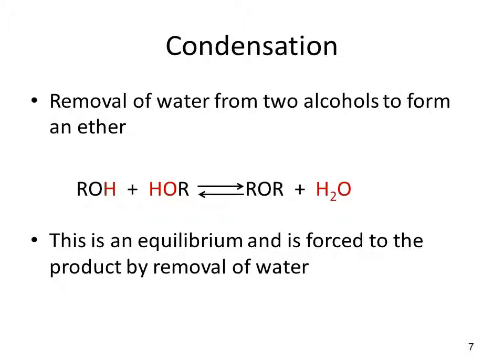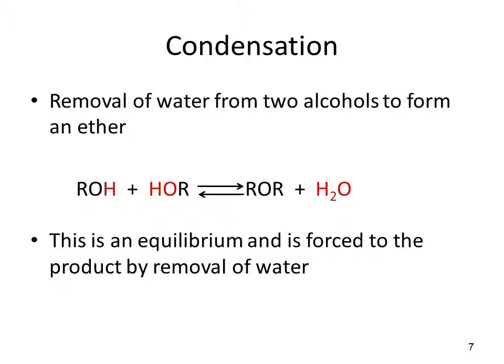Condensation is the joining of 2 molecules by the removal of water. So if I look at this example here, I'm forming an ether by joining 2 alcohols together by removing the water. So the alcohols I'm writing in a generic form by writing ROH, where R is any carbon chain, and then there's a hydroxyl group, and then I've flipped around the other alcohol so it's facing the other alcohol so you can see this a little bit better. Notice I'm taking a hydrogen from one alcohol and a hydrogen and an oxygen from the other alcohol, and then the 2 are being joined together to make an ether.